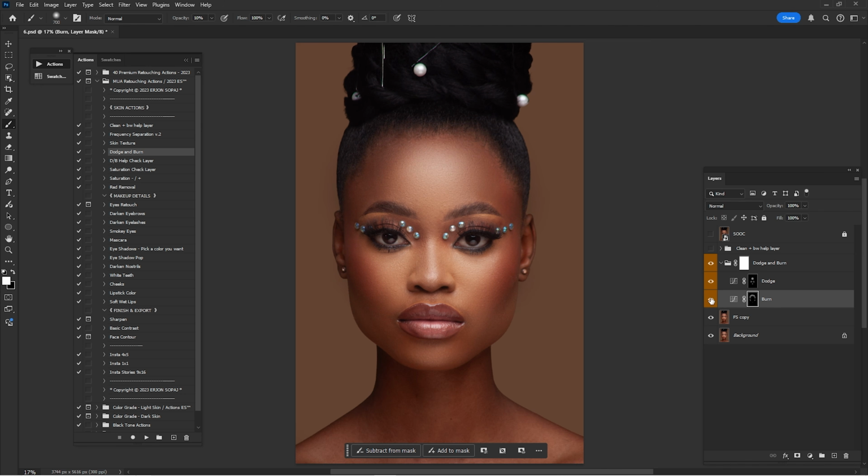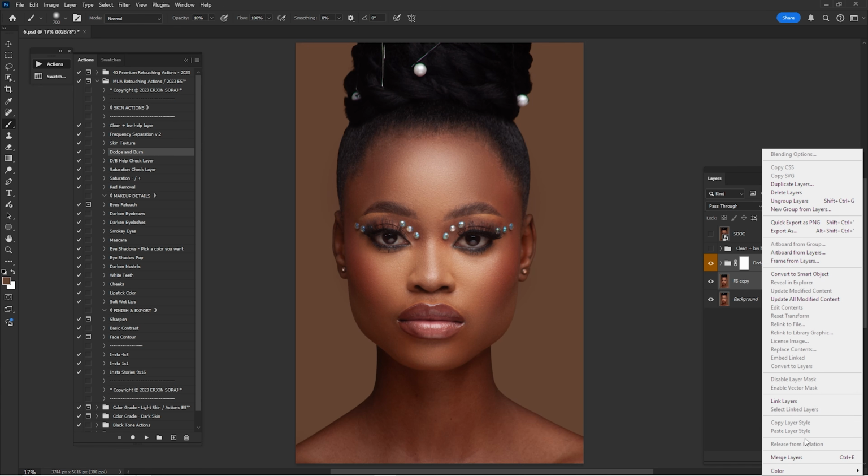Now check a before and after, which is looking absolutely better, but I think that 100% is kind of too much, so I'm going to reduce it to 55. Now check a before and after of the dodge and burn, which is looking really great. So I'm gonna merge both of them into a single layer.